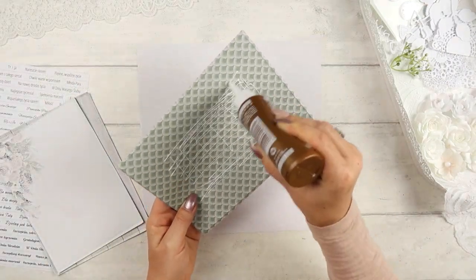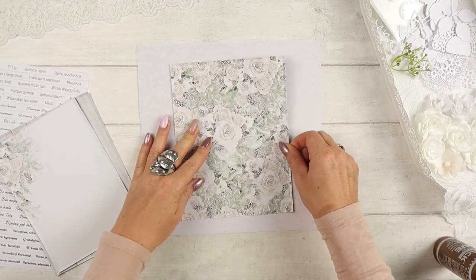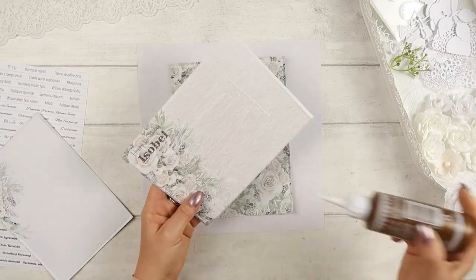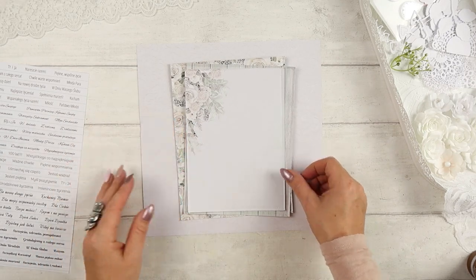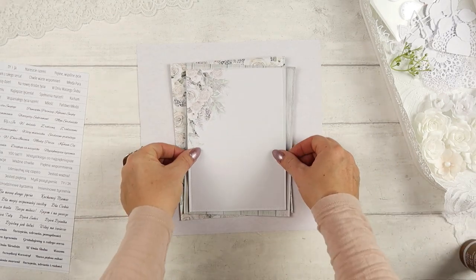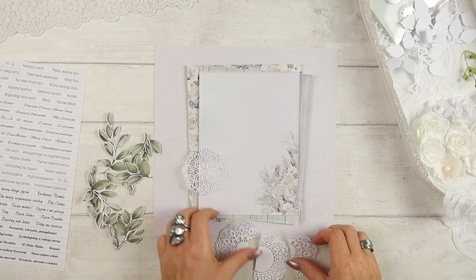So my frame is 25 by 25 centimeters. I have cut three smaller layers, so each layer is 1 centimeter smaller than the other, and the top layer is dedicated to a 13 by 18 centimeters photo.